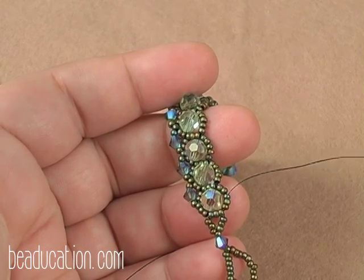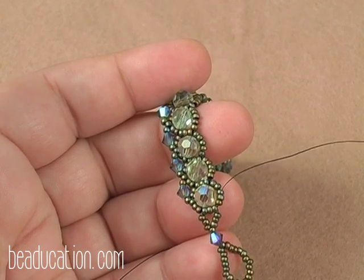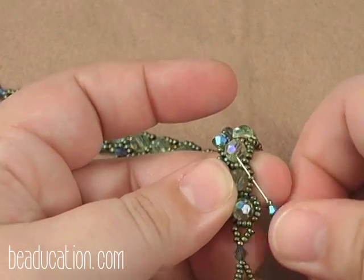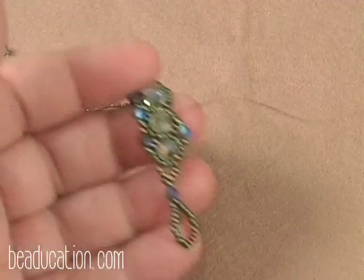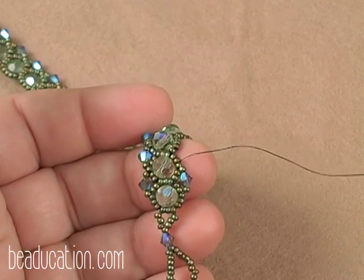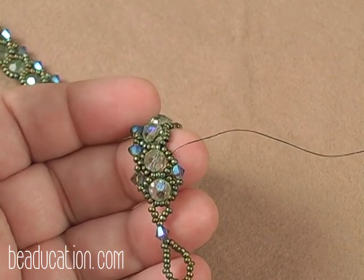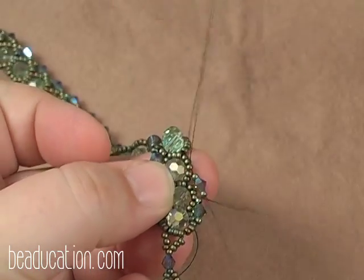And then you're going to pick up your seed bead and your bicone crystal and your seed bead. Needle through the middle of the next set. And seed bead, bicone, and seed bead, and you'll needle through the middle of the next set.